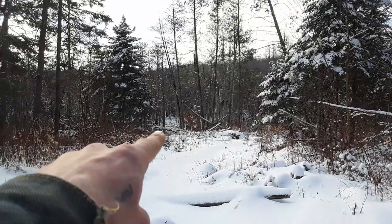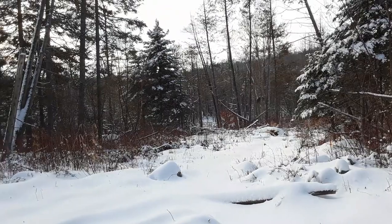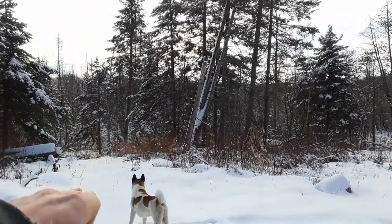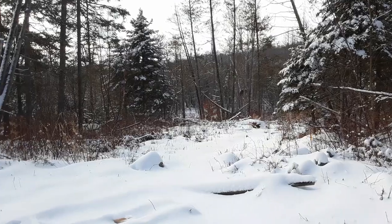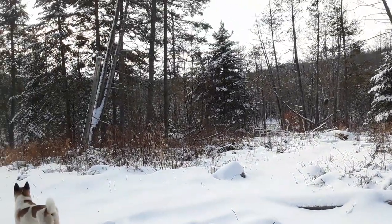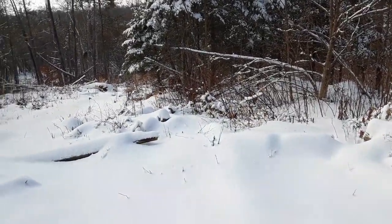It's just sad. Right in that opening right there, that's lowlands, so that's all beaver pond, kind of where we went last year, but last video, I mean, sorry. We went this way to get to the beaver pond, and the beaver pond and the whole marshy swampy area I think takes up about 2 acres down here, which is pretty cool. In the winter we'll probably be able to walk on some of it when it's really frozen, maybe even ice skate.